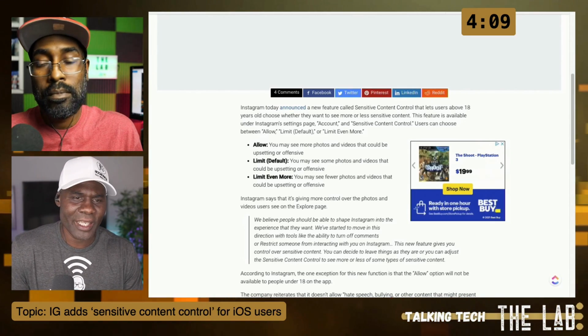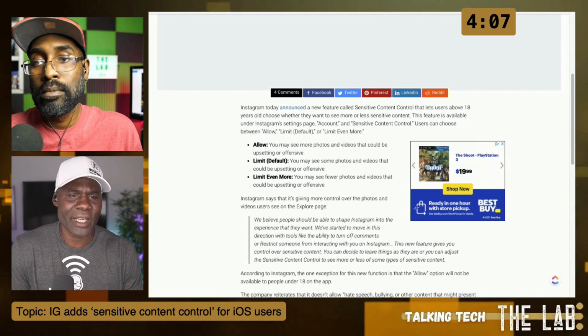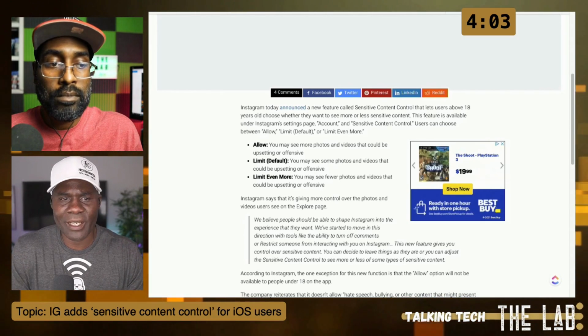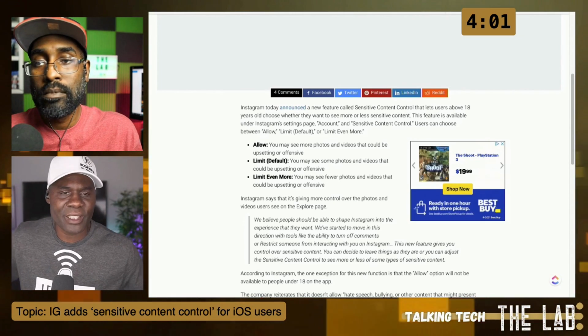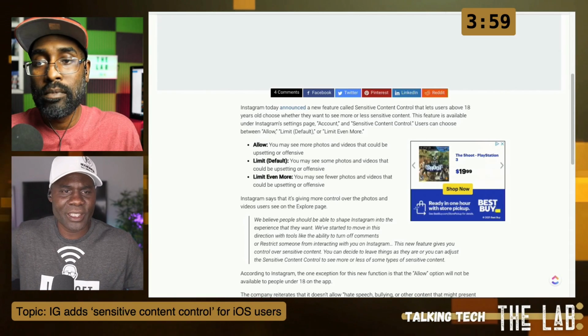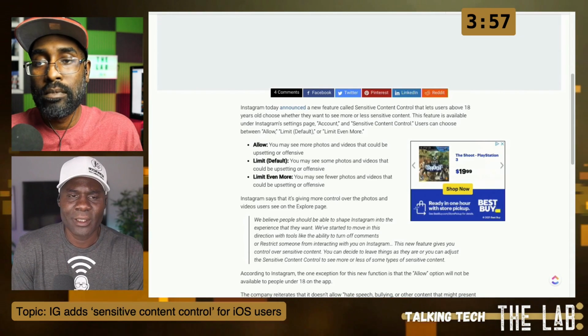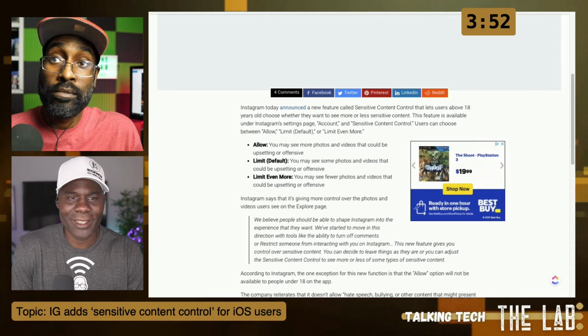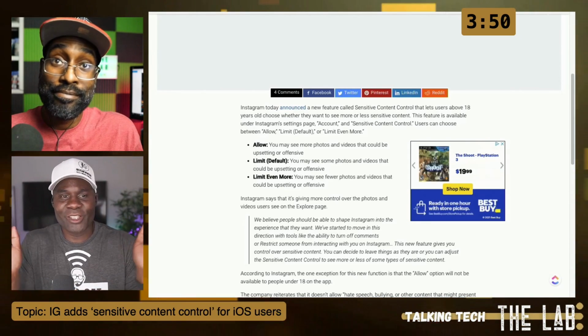I don't see why they have to leave either side out when they roll out decent features like this that everyone should have access to, because you're probably not going to see it for a couple of months, which I think is just a travesty, because there are more Android devices on the planet in use than there are iOS. It just is in numbers.